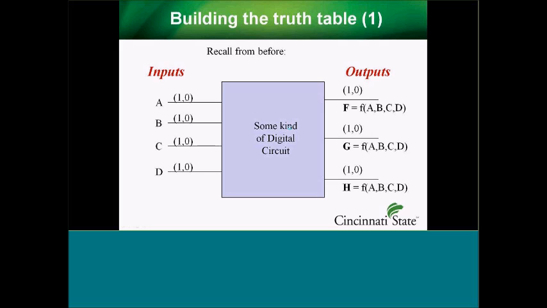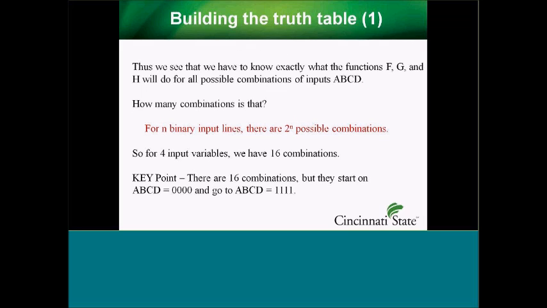So the next thing we'll talk about really is building the truth table. Once I get them an idea of what the binary numbers are, the fact that you've got inputs from each wire, and each one can have 2 binary values, and that the outputs themselves are binary numbers, then we start talking about building up the truth table. So I tell them that for these 4 inputs, the output needs to be specified for every possible combination of those inputs.